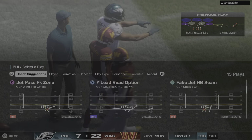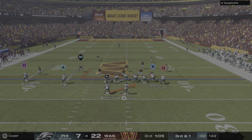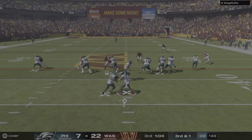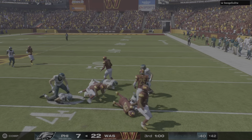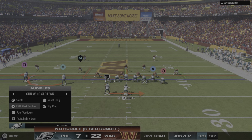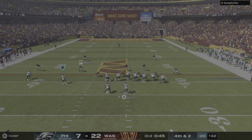Certainly looked like someone was very confident in his ability to fit that one in. I would say he was overconfident because there wasn't a whole lot of separation there. Had that one covered pretty well downfield and knocked it away. And Barkley did not get there. Still just the third quarter, but they've got to make something happen. I think they know that. They're going for it on fourth.